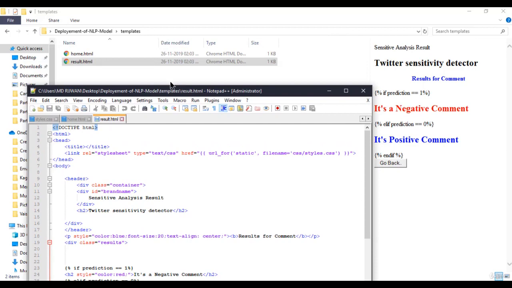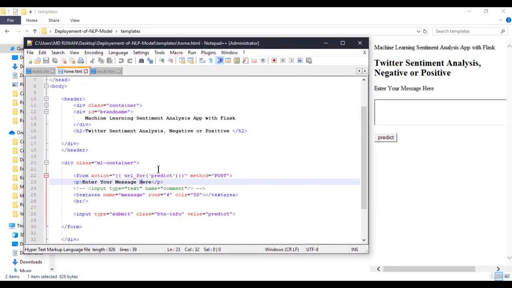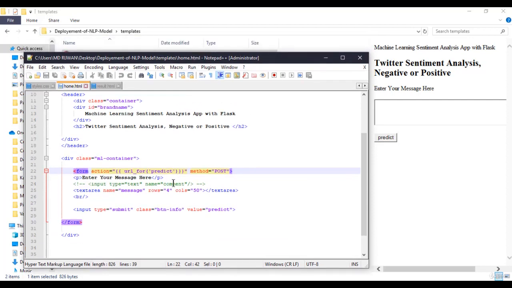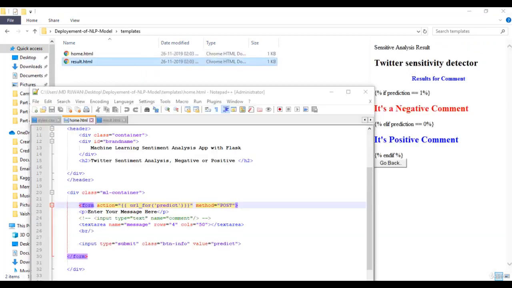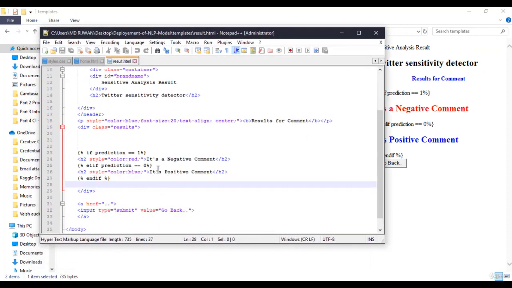So in the home page we'll create it so that if we feed some input and click predict, it will generate a post method. It will try to invoke a URL having /predict. Whenever that URL is called, it will get the particular message from this message box, and in the result section it will get that message, and then the machine learning algorithm will give some prediction.